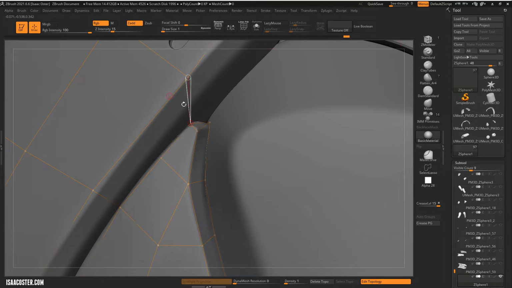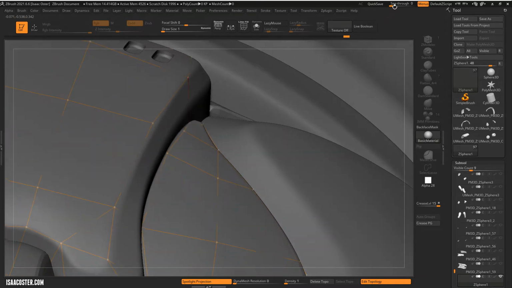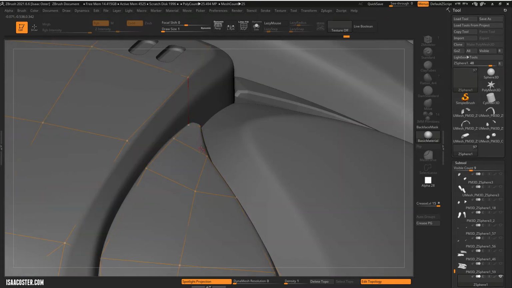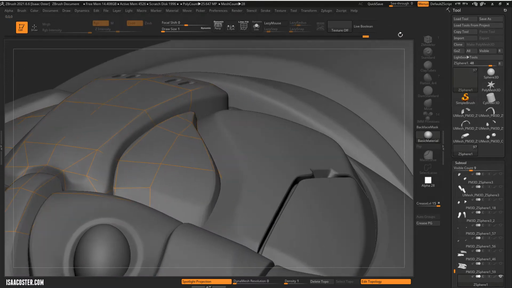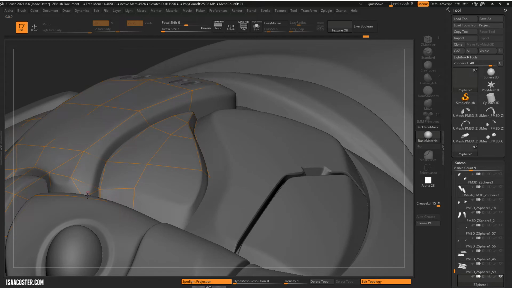Kind of want to take a look at what this bend looks like and whether or not I need to include that. Yeah, for sure. So we'll just add an edge loop there. Something like this. It may be necessary to go all the way up there with it, which means I just need to modify some stuff that's already here.